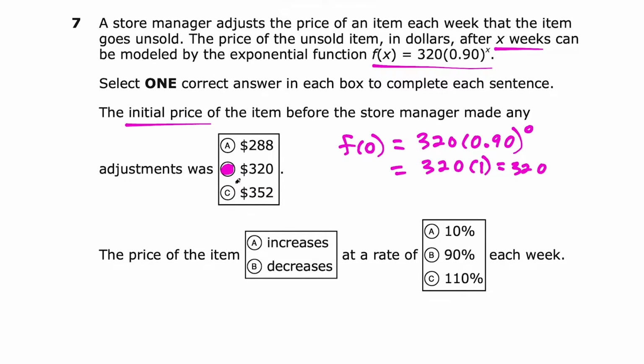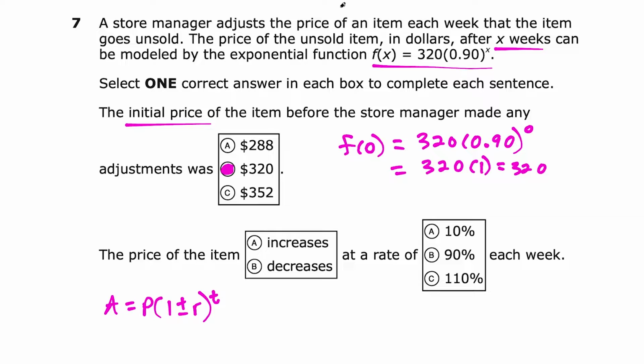Now, to get the rest of the question here, it really helps to know this formula. A equals P times 1 plus or minus r to the t power. Okay, so this is our compound interest formula, but it also takes care of cases where the price of some good is decreasing. The plus is when the price goes up, and the minus rate would be when the price is going to go down.